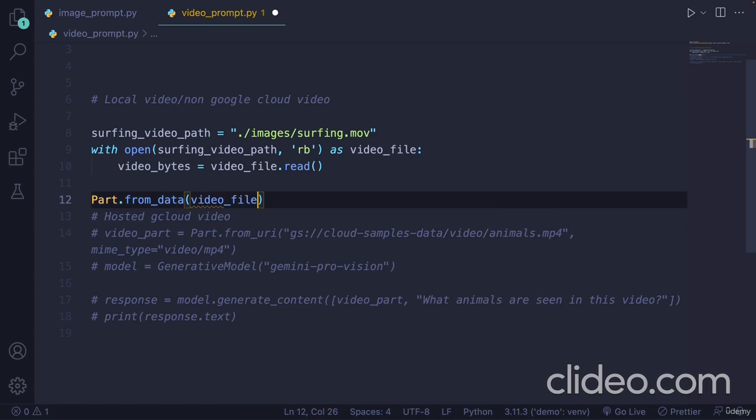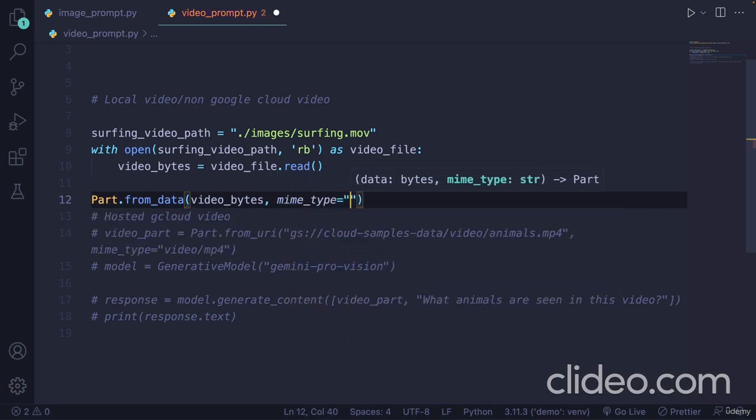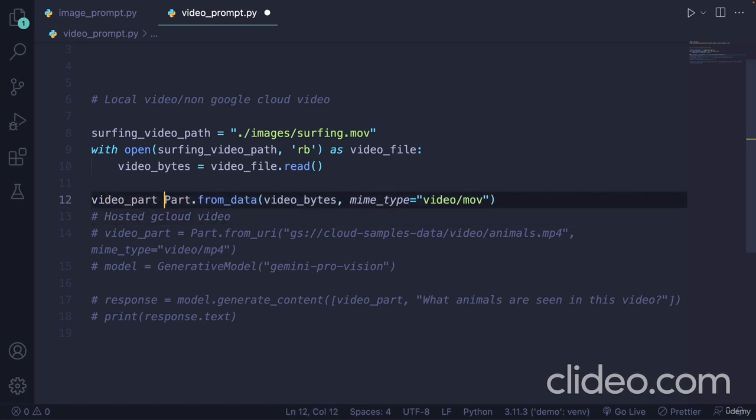So I'm going to pass that through, video bytes, and I'm going to specify the MIME type. This time it is not MP4, it's video/MOV. It's an MOV file.